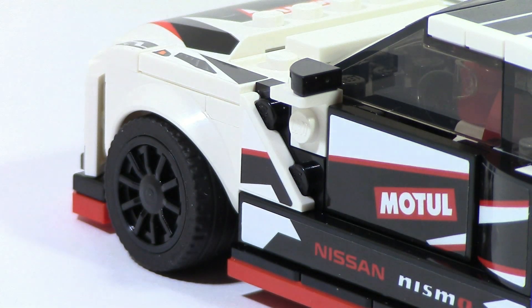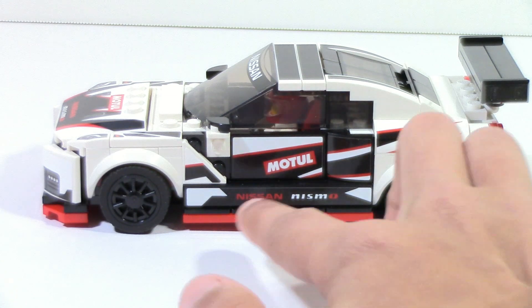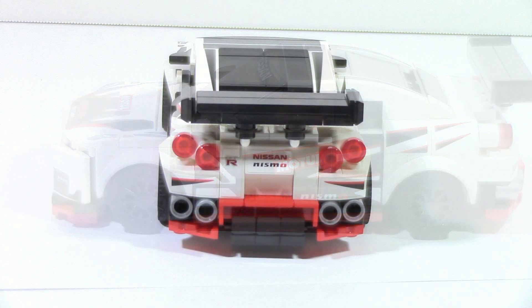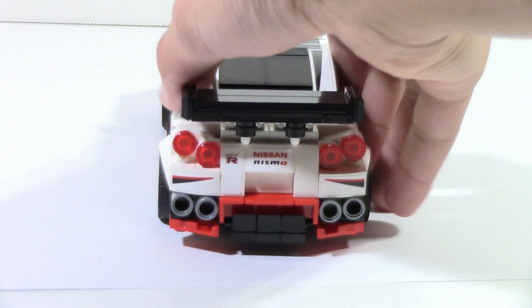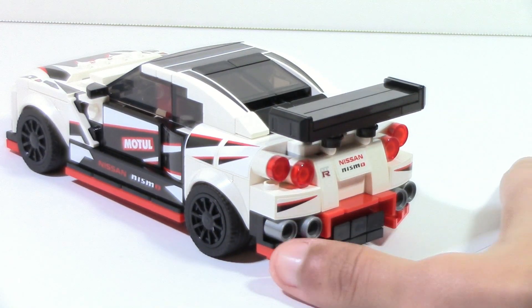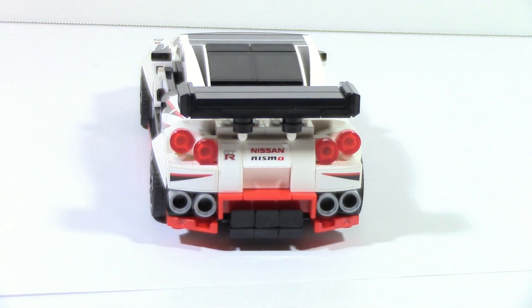This triangular slope piece does a really nice job of providing a small bit of detailing for a nice little vent. I also like how they kept in all this red detailing throughout — just a bunch of nice stuff here. The back is another pretty nice area. Nothing to complain about — I like the lights especially. The way they got this entire sloping assembly with the 1x2 bricks looks really good, and I also like the red detailing and little intakes back there.